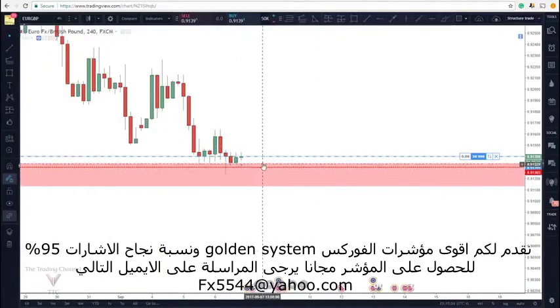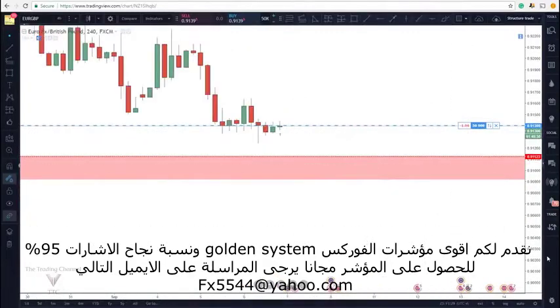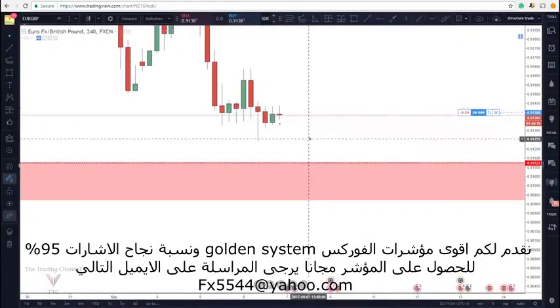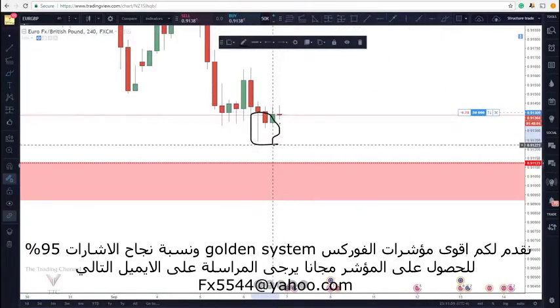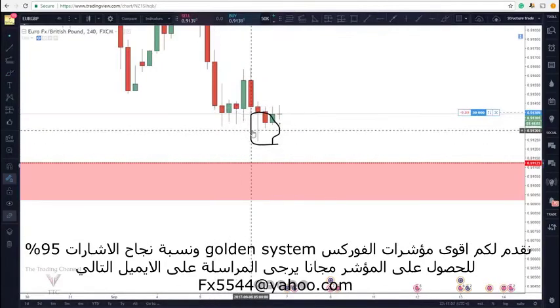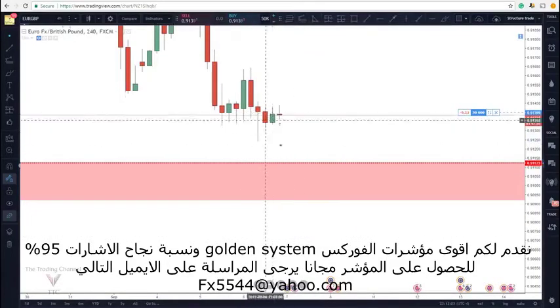And here, as you can see, if I move our box and horizontal line out of the way, we had a really nice candle wick in this area. I'll just go ahead and circle it for you guys, and that's definitely a condition you can use. You can wait until you get a long candle wick on a higher time frame before you start looking for your double bottom opportunities. That's showing me that there's buying pressure in this area.